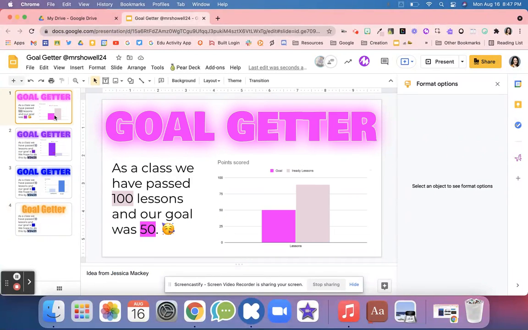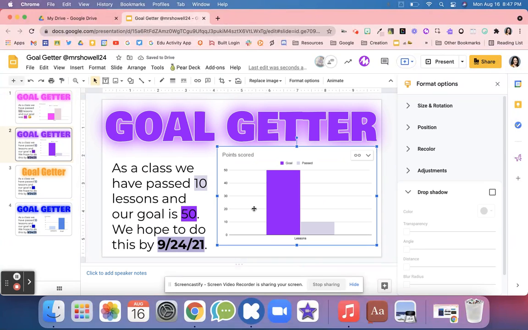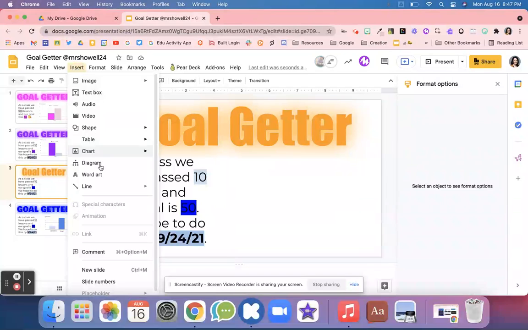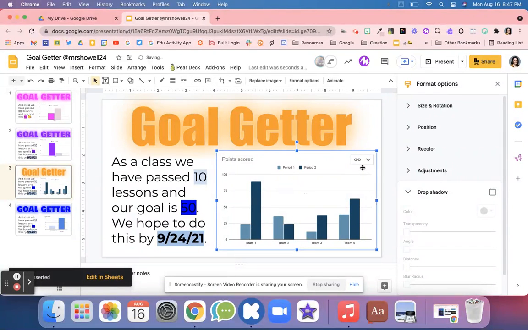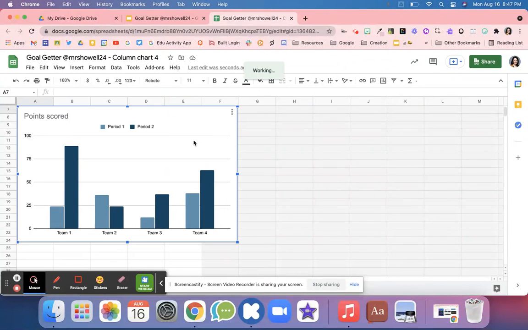So right here, you can see, and I'm going to move this one up here. You can see right here, this is just a graph. To get that, I just went to Insert, then Chart, and I did a column. Once I open up that column, it's going to create a graph over here. I'm going to click this little icon right here, and I hit Open source. So again, this little drop down arrow, Open source. Once I have that, this is my graph.